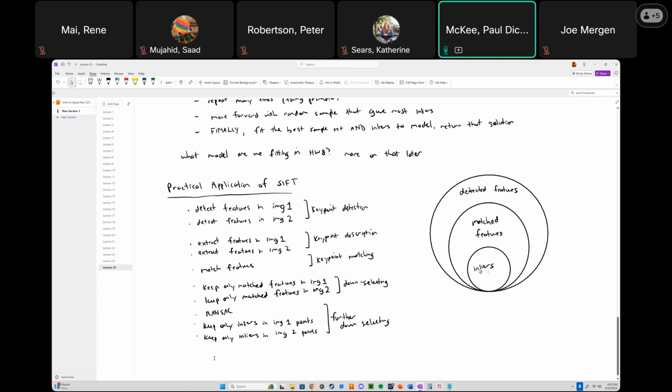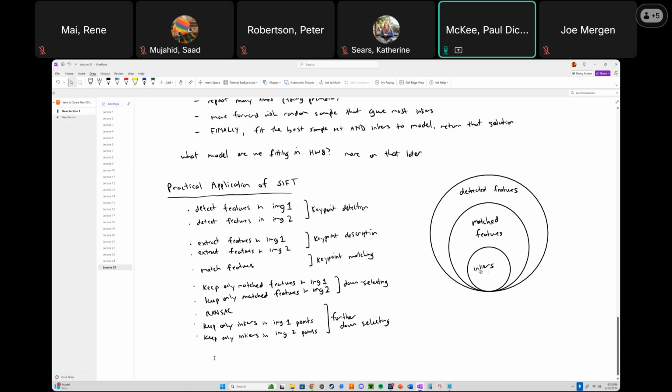It's roughly 10 lines in MATLAB to do all of this. And then in Python using OpenCV, it's the same game. There are very well-established ways of doing this. You don't need to reinvent the wheel. It sounds like a lot, but in roughly 10 lines in Python, you can go from, extract features in image 1, extract features in image 2, perform some correspondence, and then keep only inlier points.